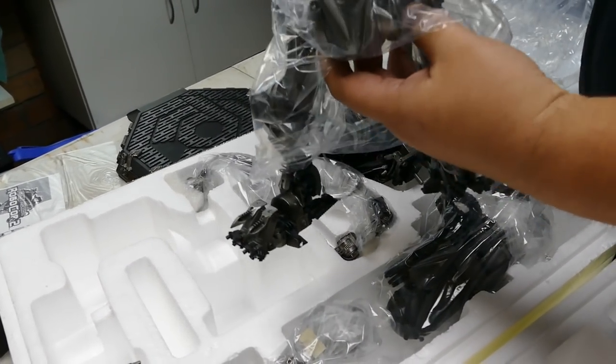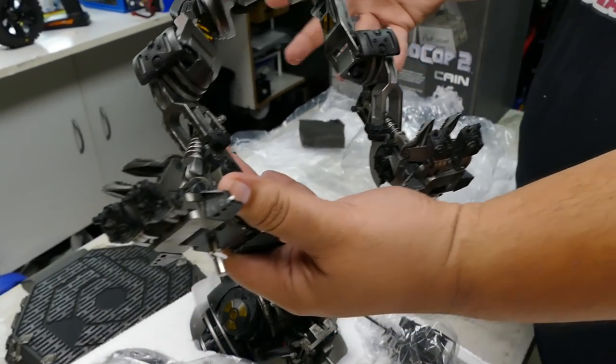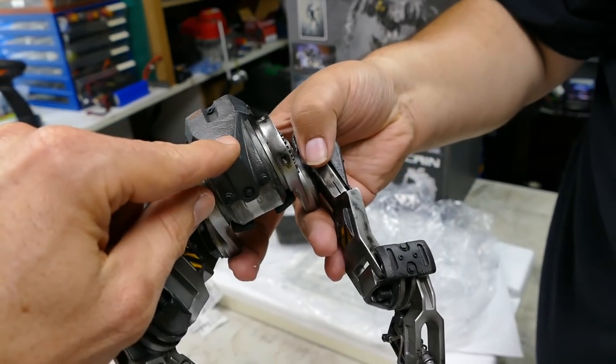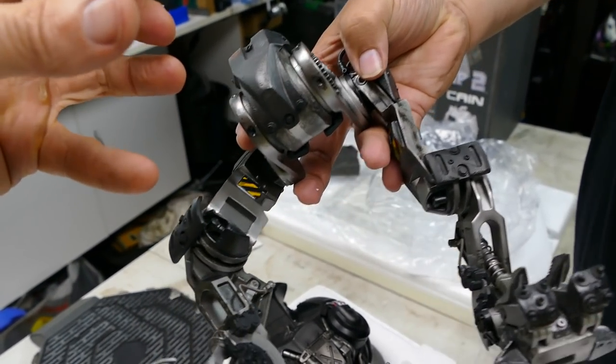Oh, look at those feet. You certainly have them trimmed. And even look at the casting, like on the real one, how it's got the metals and the masks and all that kind of stuff. A lot of you RC tank guys would love this, or people that do modelling.